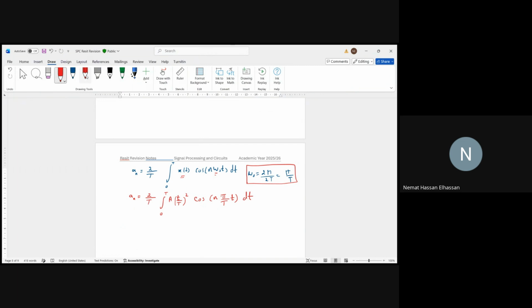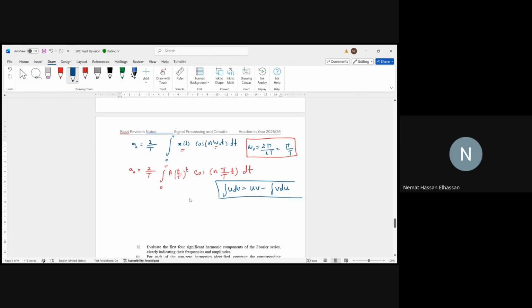And then what I would do next is use the formula of integration by parts, which is the rule that says the integral of u dv is equal to u times v minus the integral of v du. You'll have to do that twice because the power here is 2, so you'll have to integrate by parts over 2 steps. I'm not going to delve into the integral. You can practice it, and there are many examples of us using it in the Fourier series tutorial and lecture, so you can go back to that.